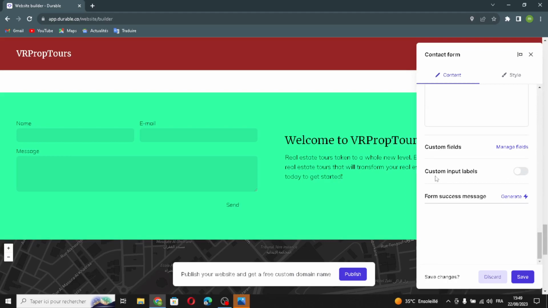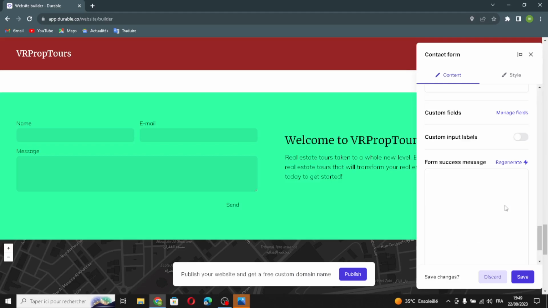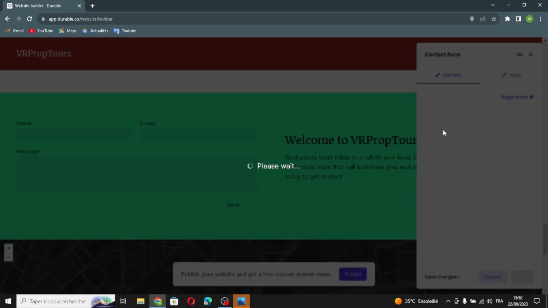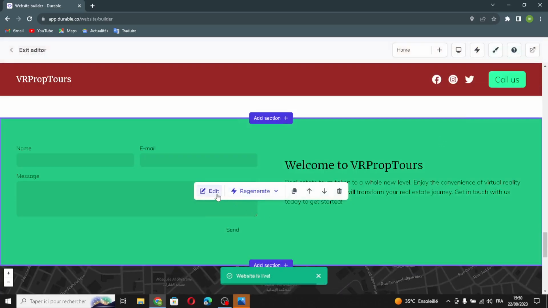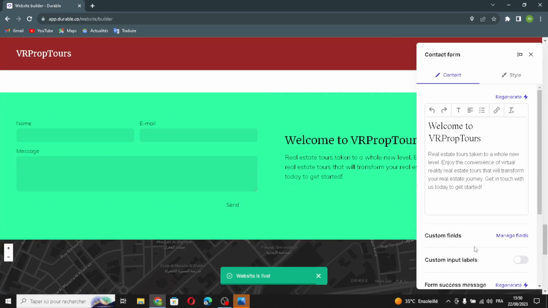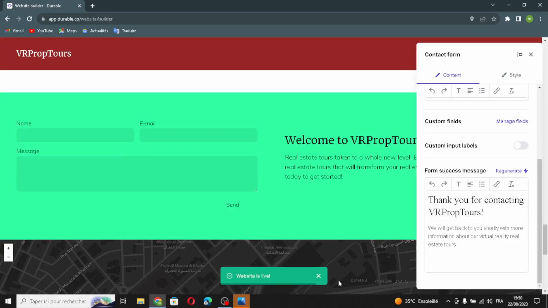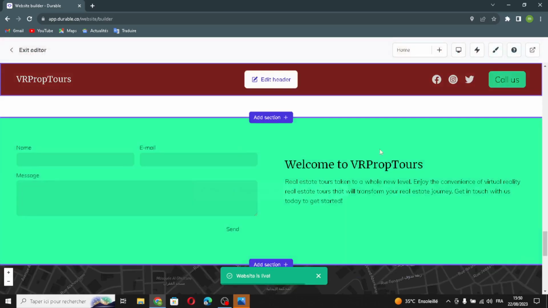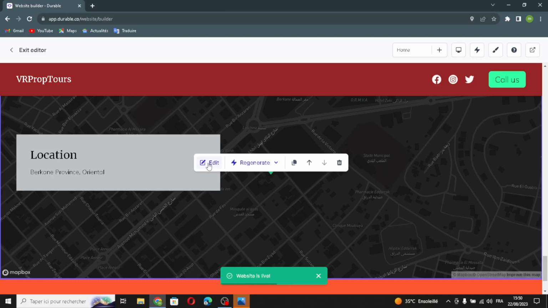You can generate the form success message. So let's move on to the next section, the location section.